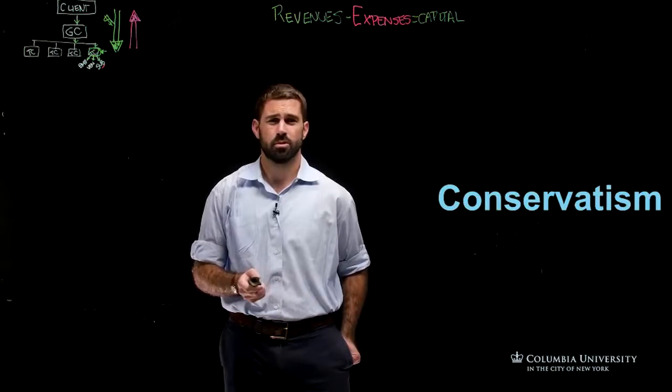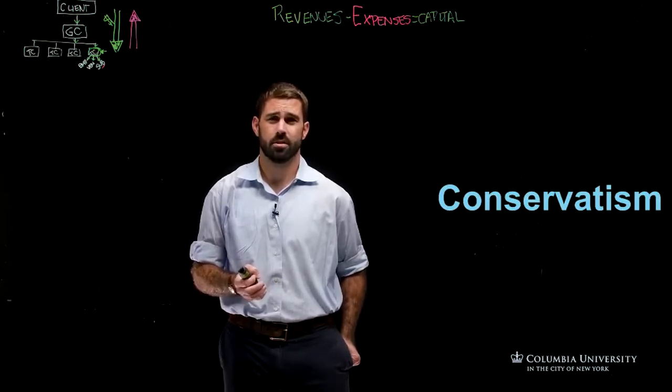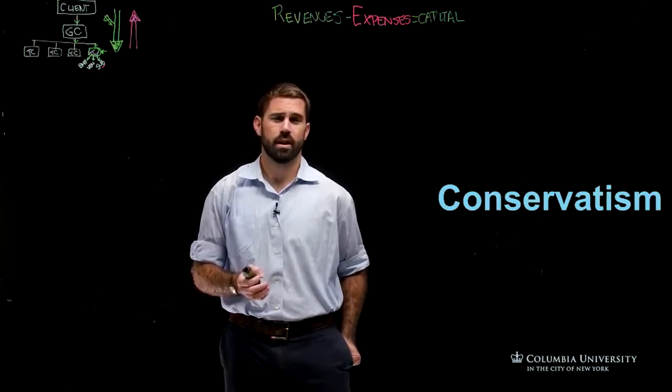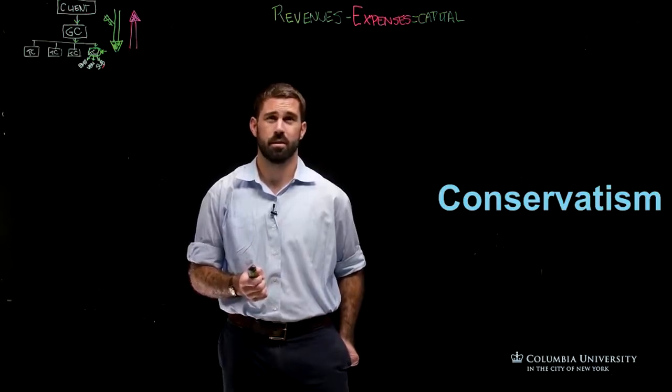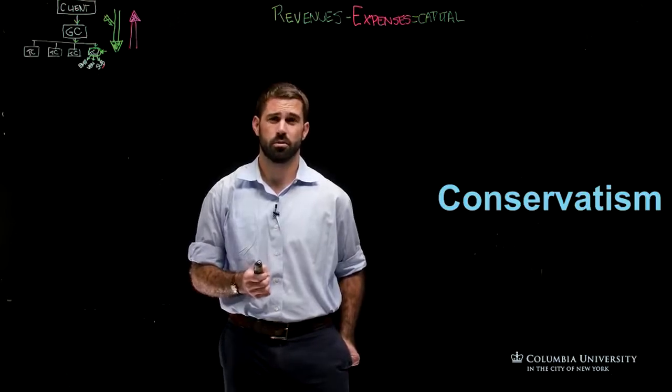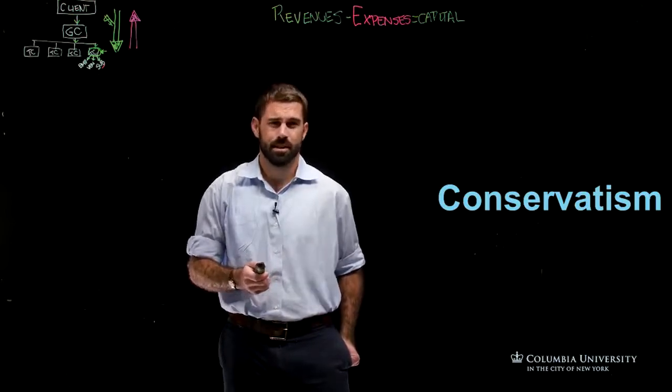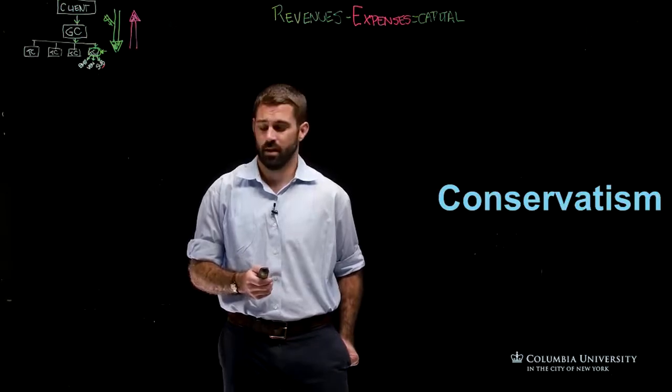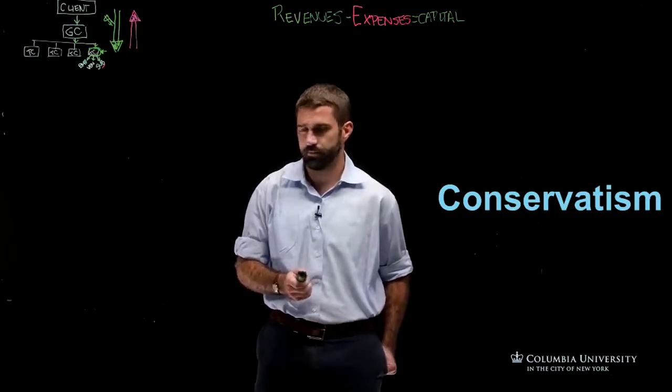So we're going to track them using a principle called conservatism. This is a generally accepted accounting principle that's followed most of the world around. Now, the idea of conservatism is this. You recognize an expense as soon as it's possible that it exists, but you only recognize a revenue once you've received it. This might seem a little cynical, and it seems kind of counter to what we talked about with those two accounting methods, right? But we're going to see why this is very important to cash flow.